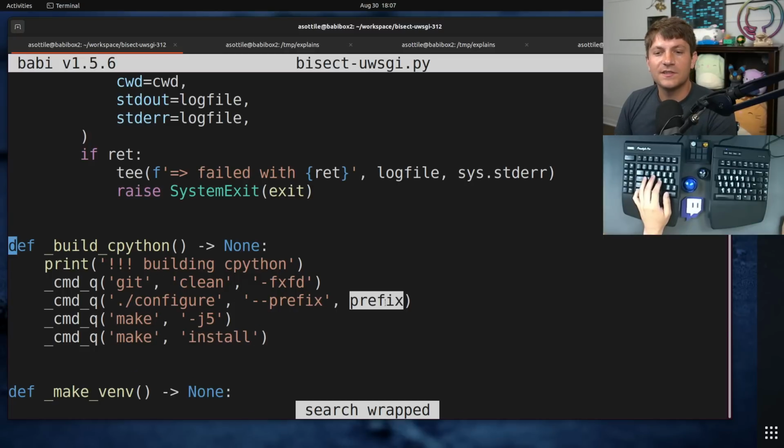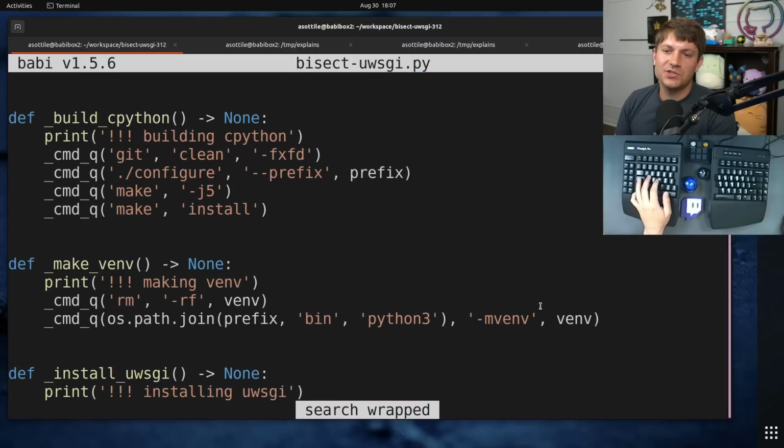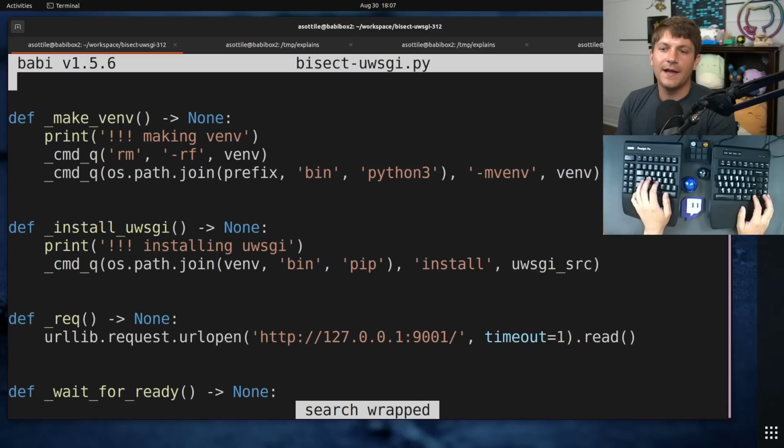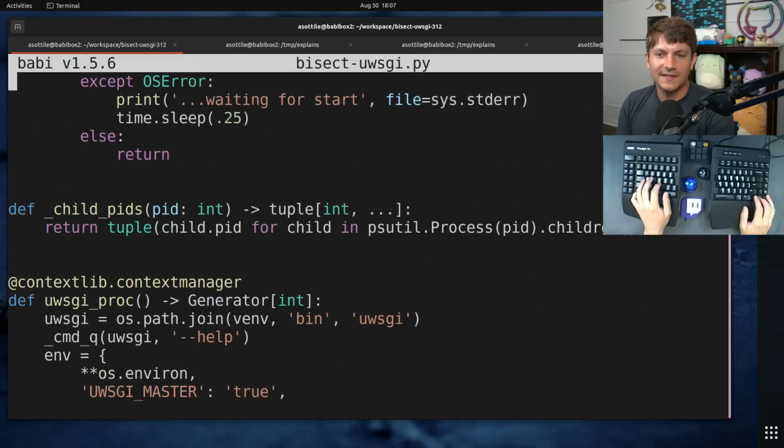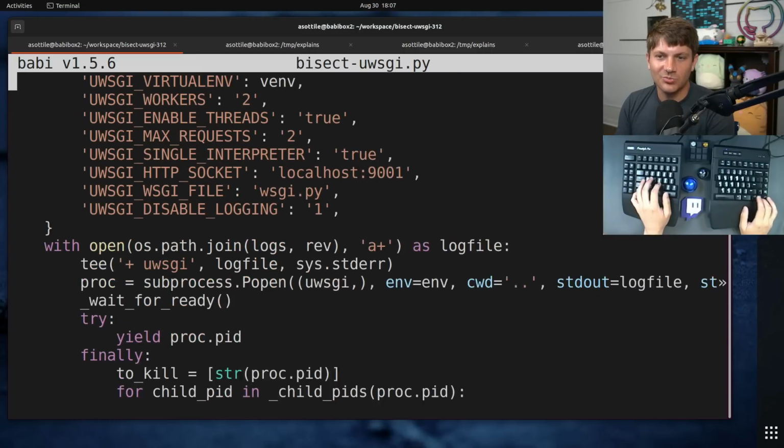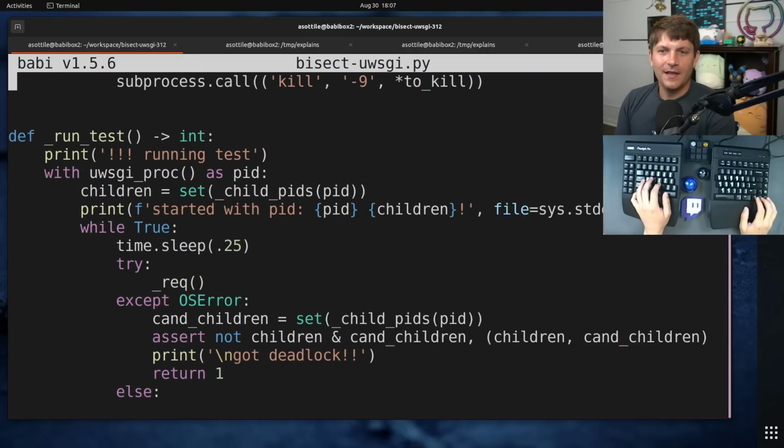Next from that, I made a virtual env: basically delete the previous virtual env, and then run the venv module to build a new one. Then install uWSGI into it. I had a clone of uWSGI local to this so that I could install the same set of source each time. And then finally we have our test, which needs a little bit of explaining here.